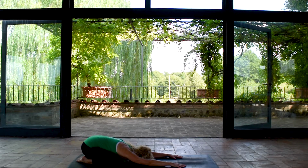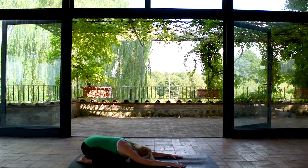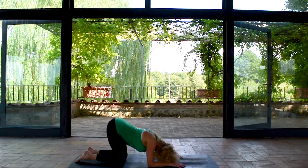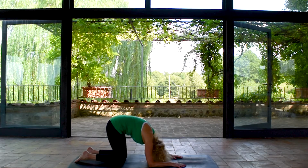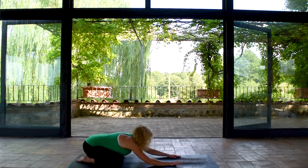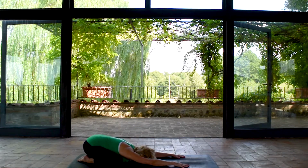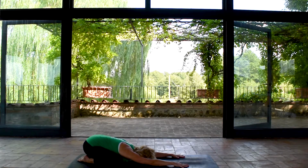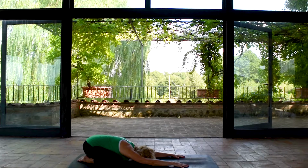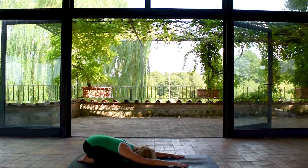It all begins with the assessment series. We start in child's pose, but you may want to tap in, tune in, and notice what's going on in your body. So come to your mat, separate your knees, bring your big toes to touch. Let your buttocks come back and sit on your heels. Drape your body forward and surrender. Feel the floor and breathe.